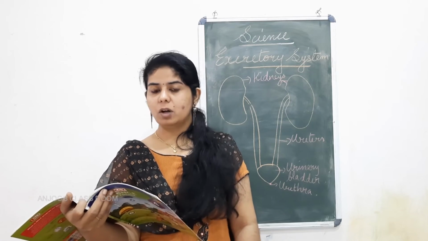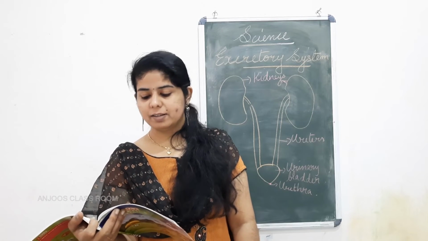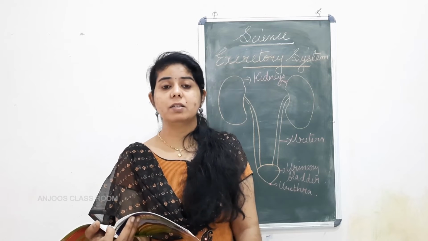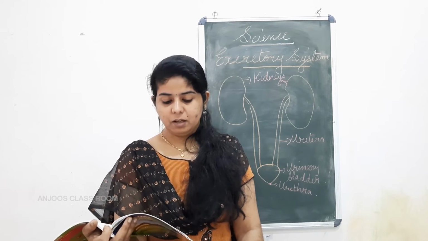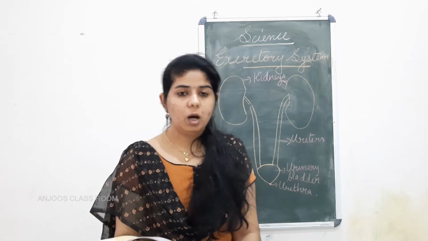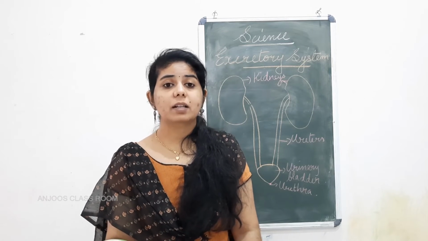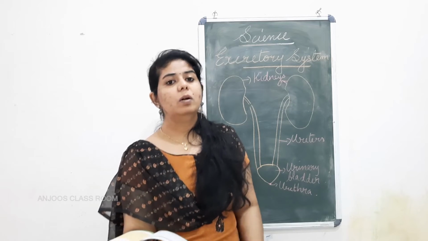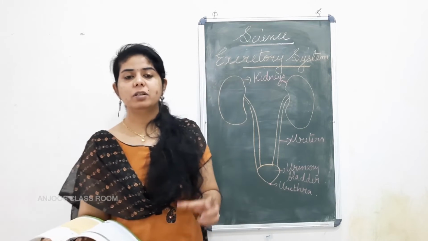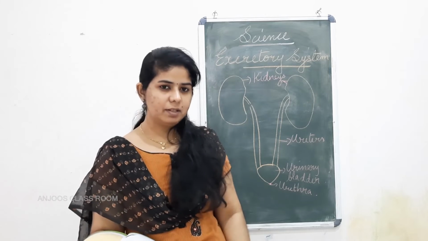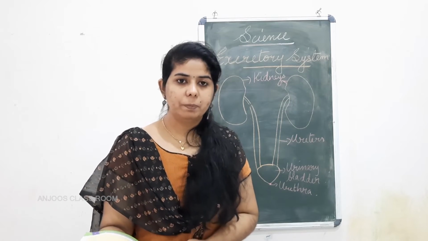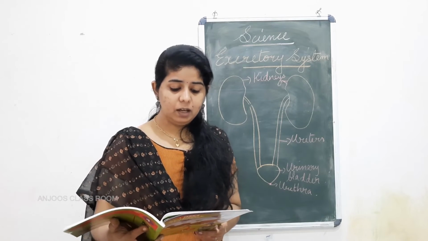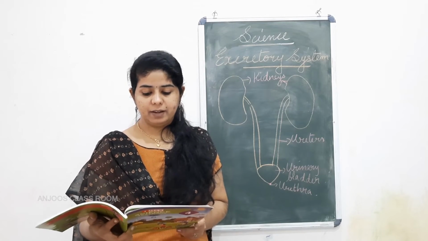If our kidneys do not work properly, the color and the smell of the urine may change. There will be a yellowish color for your urine, and we may feel tired or start vomiting. These are the symptoms of kidney problems. Understood? So for all these things, we have to take precautions to keep our digestive and excretory systems working properly. So, to be healthy, we should take care of our digestive and excretory system.